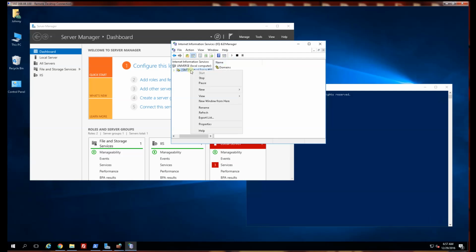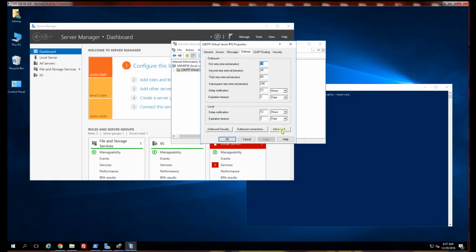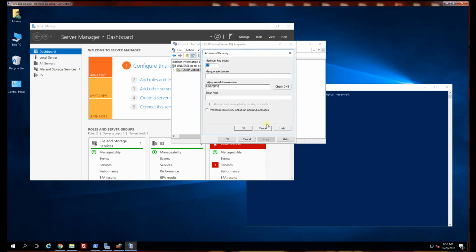Now I'm going to right click and open up Properties. And 90% of the time, what you have to configure is simply going to the Delivery tab, Advanced, and putting in a host, which is the actual SMTP server. Keep in mind, what you've installed here is not really the SMTP server, but actually an SMTP relay. In my experience, 90% of the time, all you have to do is put in the host and you're all set. However, let's double check certain aspects of this.